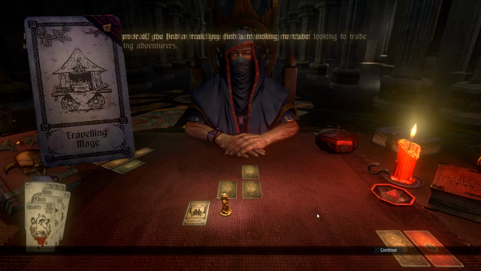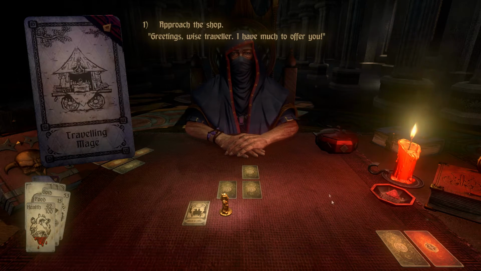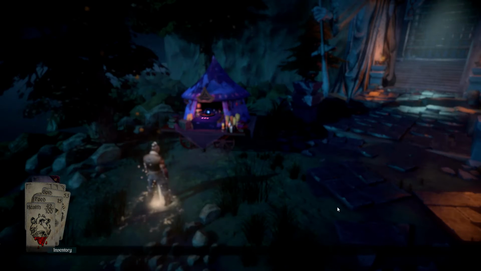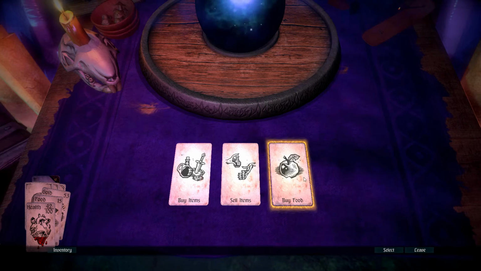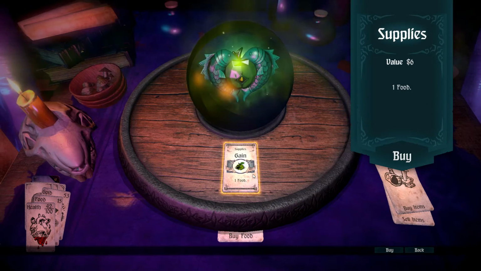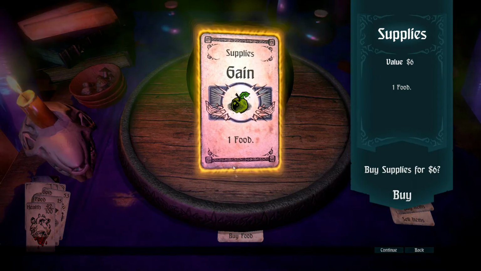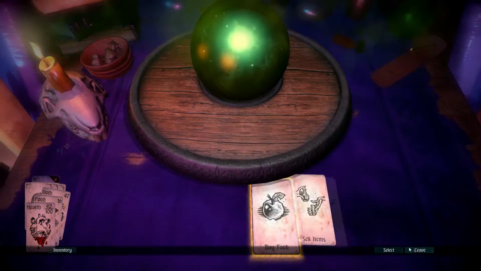Okay. Let's see, now we have 53 gold. I think we should buy some food. Just one. Okay.